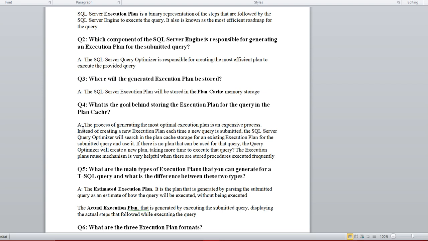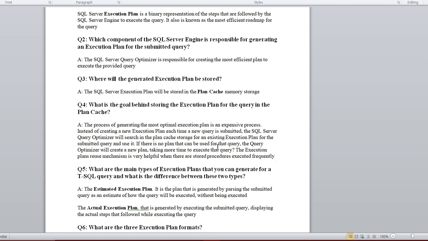Let's assume you are using a stored procedure 10 times in a day. If the same stored procedure is called again and again, the query execution plan is already stored in the plan cache, so you can easily access that stored plan.